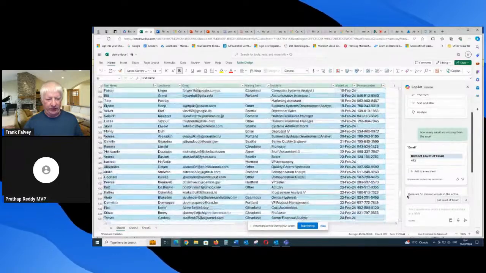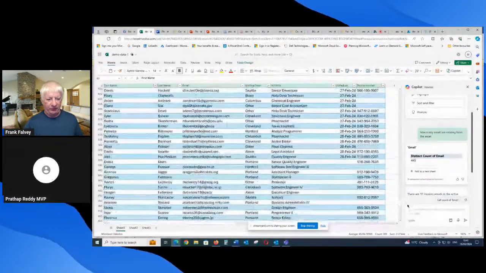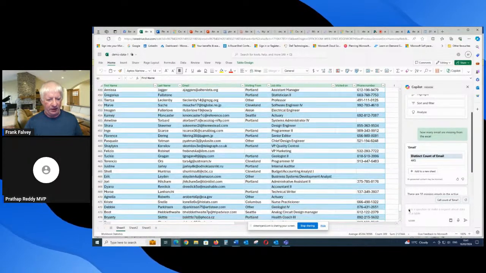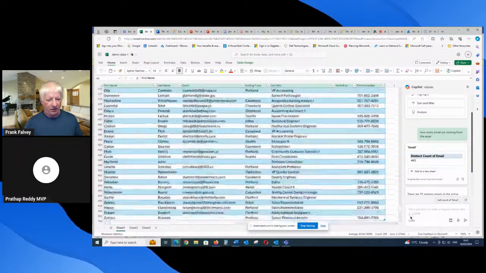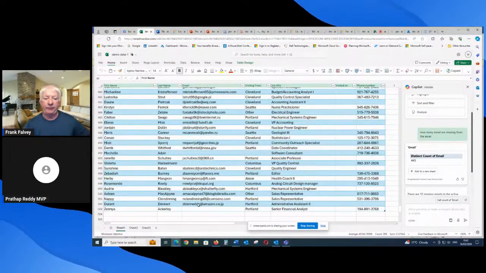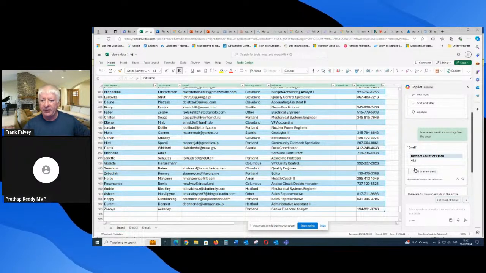So we'll see what Copilot interpreted. 445. Okay. So it didn't tell us how many were missing. It told us how many were there in total. Did you see that?